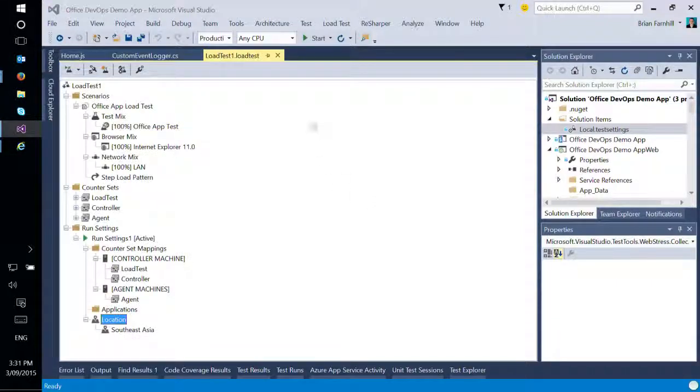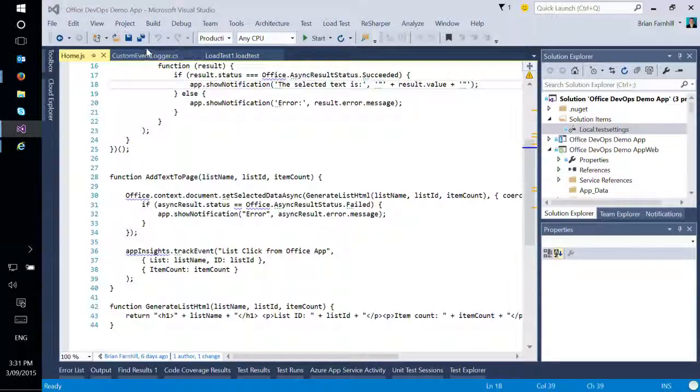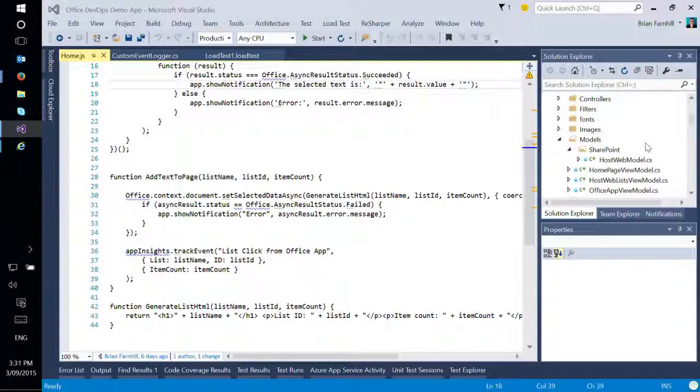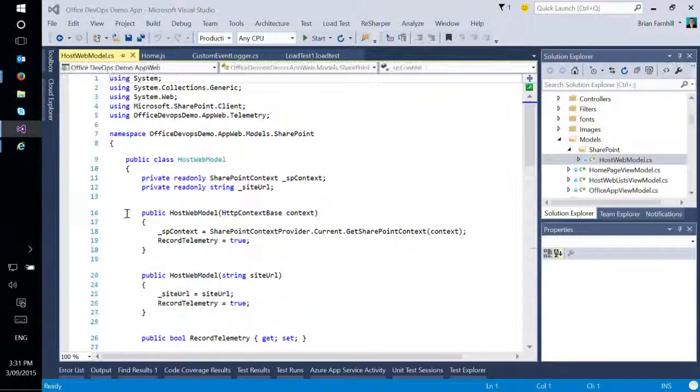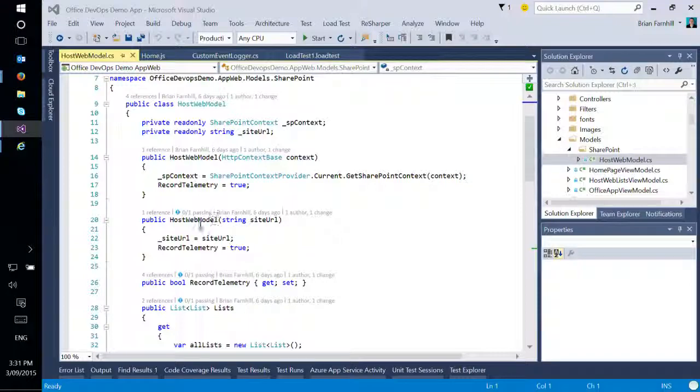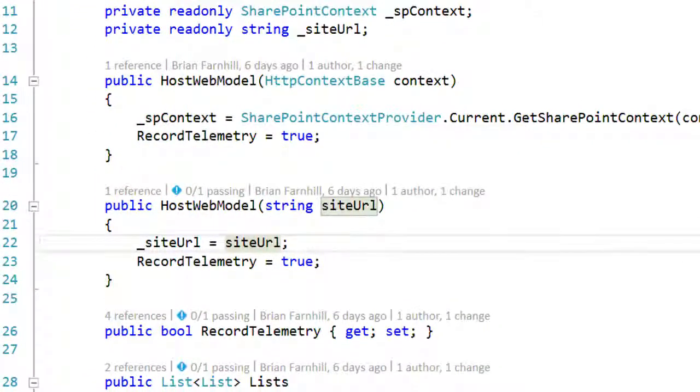So other testing related things, stuff I like to be able to go through and show is my unit testing. Because what I've got here is essentially just an ASP.NET MVC application, I can use just standard unit testing approaches where I can go through and validate my logic as I need to. Now, you'll see at the moment I've got a constructor here on my class where if I zoom in, Visual Studio actually gives me hints inside of the IDE about the number of tests that are passing and failing against each individual part of the code.